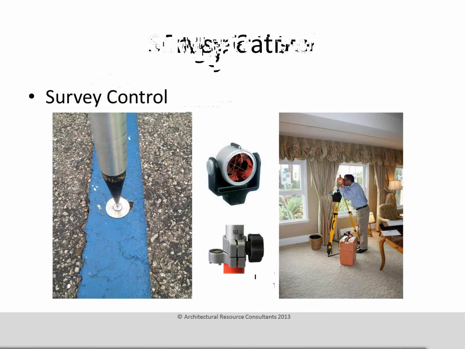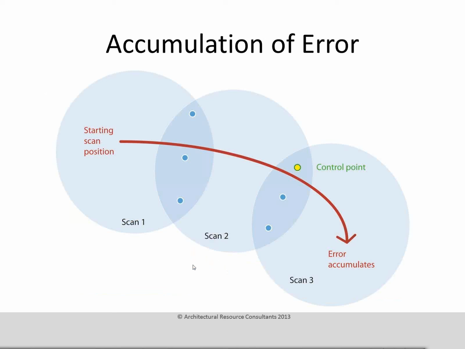And this is done by a traditional survey process. You can use nails, you can use other points, a scribe. If you're on the carpet, sometimes we just tape down a piece of paper and make an X on it, and that's a temporary control point. But we use a total station laser such as this, which shoots the prism pole, which is on a pole that is on the control point. And then using the surveyor's coordinates, we can bring that together when we're registering our scans and basically pull our scans back up into their true position so they don't rotate.